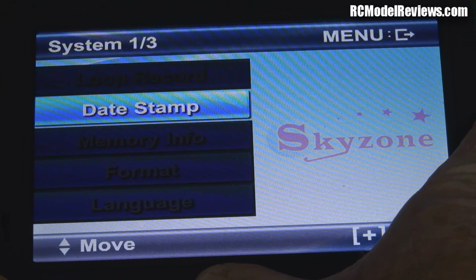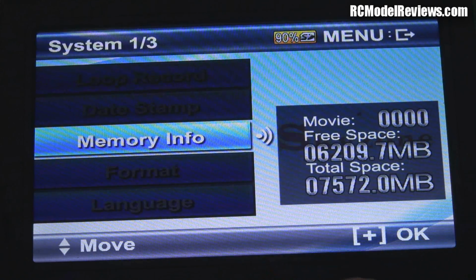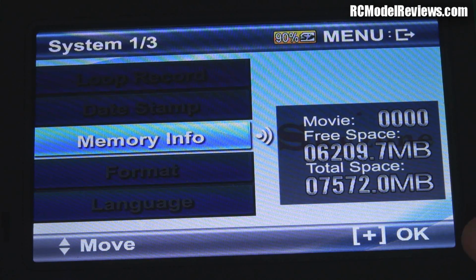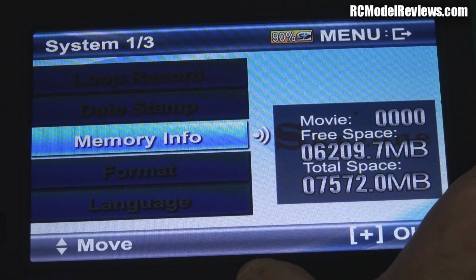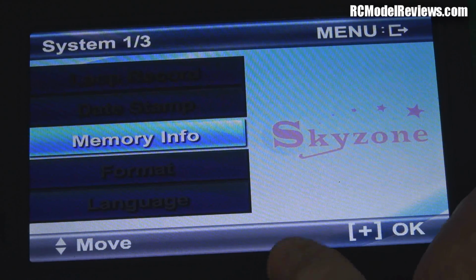Let's move down. We've got a date stamp. That's just on or off if you want the date stamp shown on the video recording. Memory info. That tells us, for example, in this case, the free space on my card is 6209 megabytes, and there's a total of 7572 megabytes, because there is some memory built into the LCD display itself, into the DVR function. So yeah, that's something I'll show you in a minute when we take the covers off and have a look.